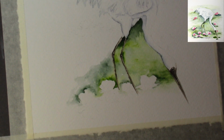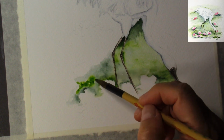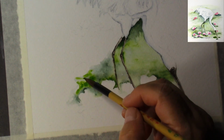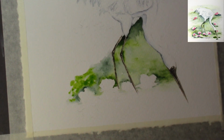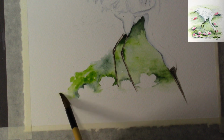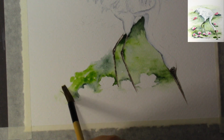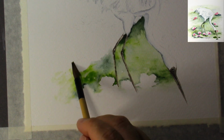Okay, but I'm spending a little bit more time now. I just put some sap green and come in here, and do that. Okay, so just a suggestion of the water. Right now over here I'm going to just let it disperse to nothing. Just use water and let it disperse to nothing, because that's the edge of my painting.